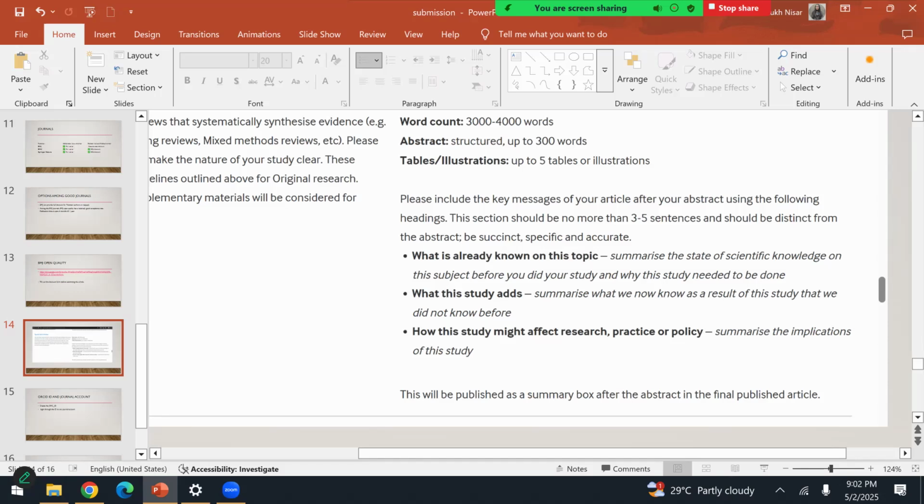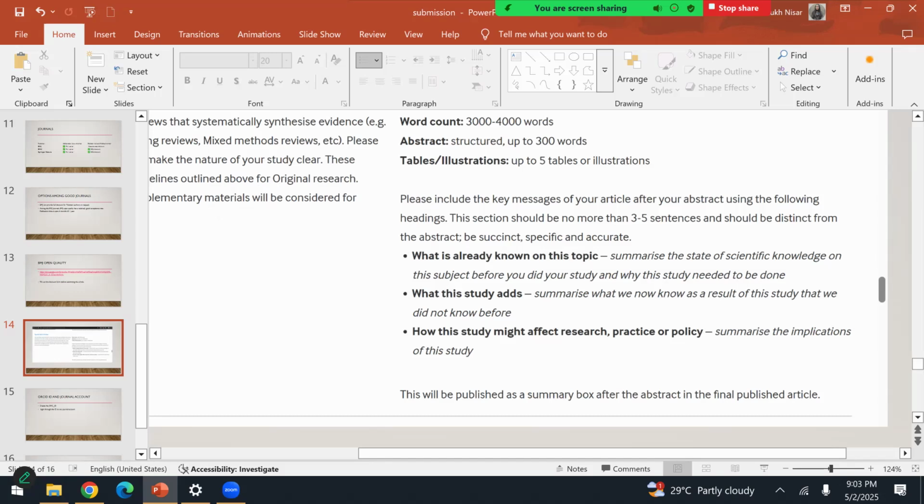And what this study adds, you have to write 1 to 2 lines, and then how this study might affect research, practice, or policy, and then you have to write 1 to 2 lines. So after your abstract, you have to add these things if you are submitting in BMJ Open Quality. This will be published as a summary box after the abstract in the final published article.